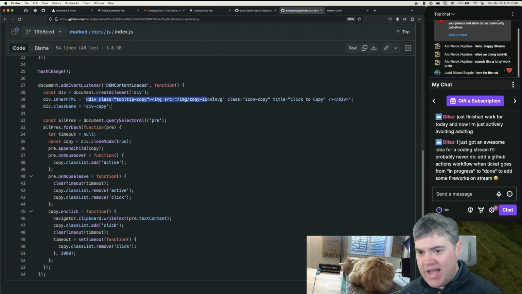Oh, okay. So they're adding this in. They're creating that. Query selector all. Okay.